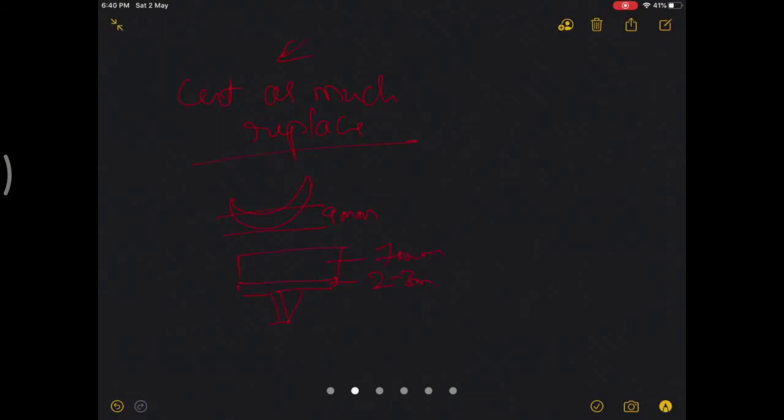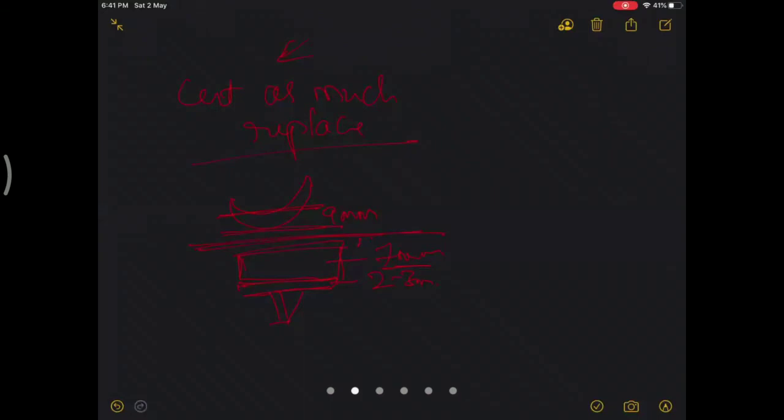Many of the companies have different dimensions, but I would say this is the most common one, with the femur starting from around 9 mm, a tibial base plate of around 2 to 3 mm, and a poly which starts at around 6 to 7 mm. So the new joint line which you are going to form is between this femur and this poly. This you have to replicate preoperatively.